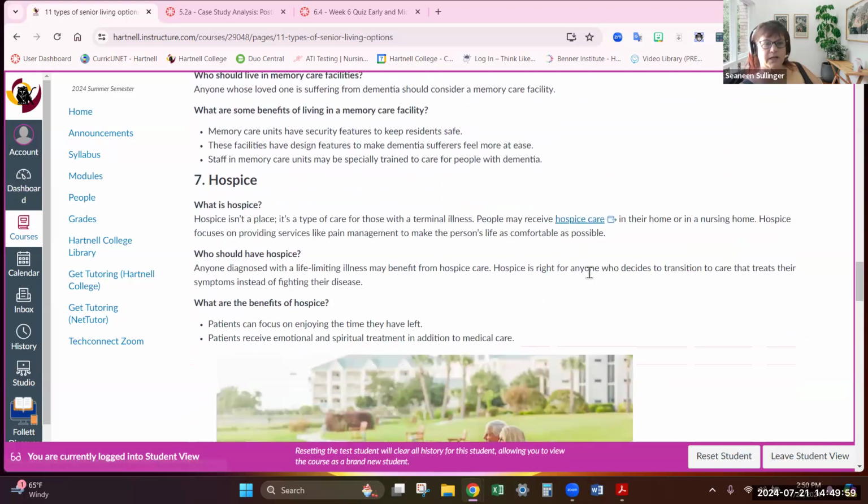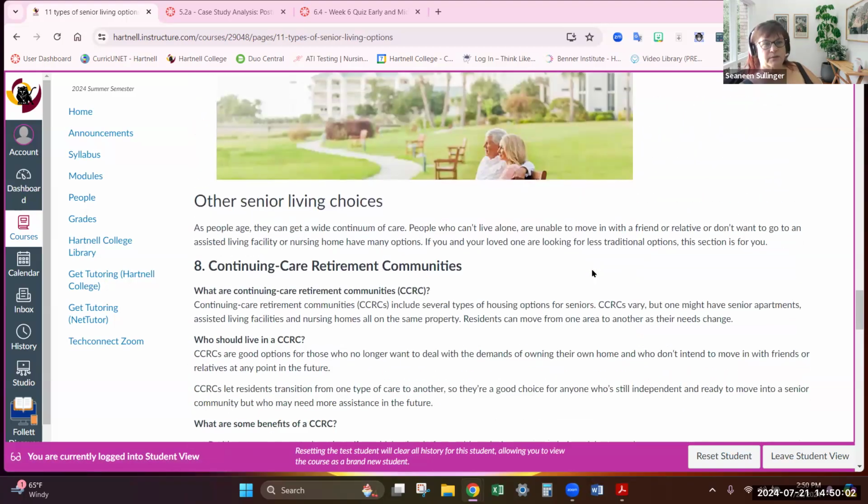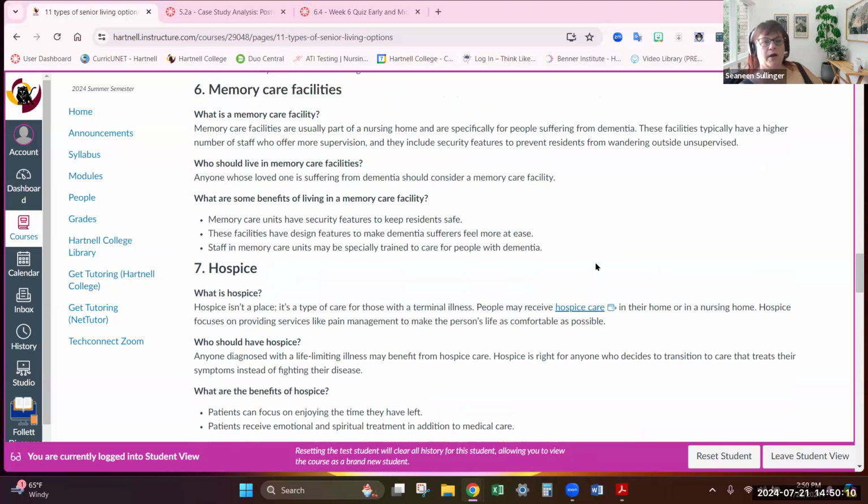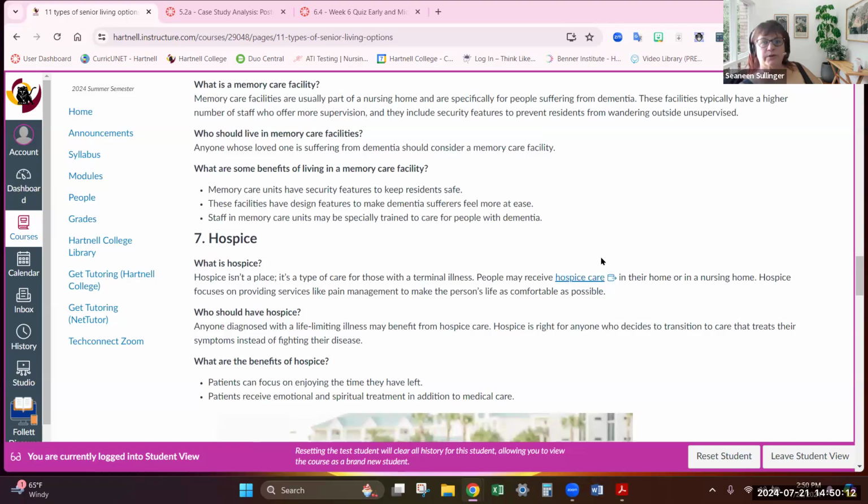There's also hospice care. Let me check and just make sure. Yes. So hospice care, because I want to talk to you about palliative care as well. Hospice care is not a place, it's a type of care. If you're in a nursing home, you might have a hospice nurse that comes to the nursing home. If you are in your own home, the hospice nurse will come, usually for weekly visits, depending on how the person is doing, how much medication or information or help they need, or preparing for death.